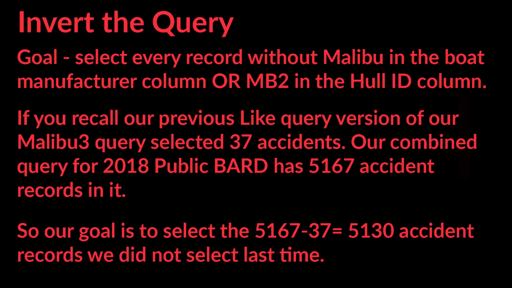Our goal will be to select every record without Malibu in the boat manufacturer column or MB2 in the hull ID column. If you recall, our previous like query version of our Malibu 3 query selected 37 accidents. Our combined query table for 2018 public BARD has 5,167 records in it. So our goal will be to select those 5,167 records less 37 records, or 5,130 records that we did not select last time.